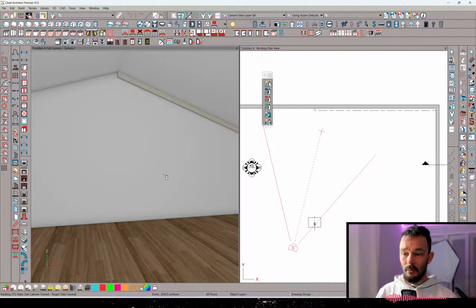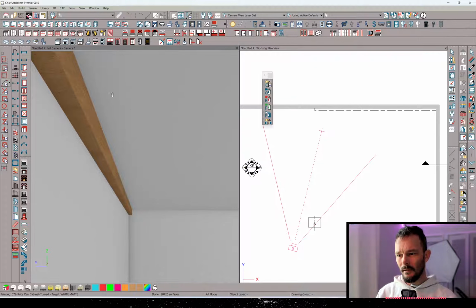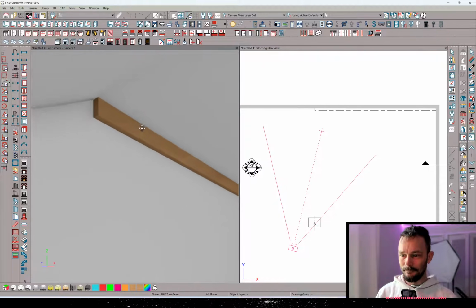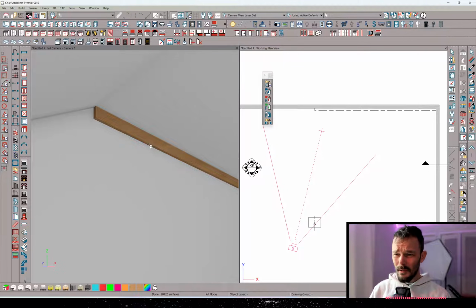Now, the only problem with the soffit is if I paint this, you're going to see here that the orientation of the grain of the wood is different on the side than it is from underneath. Very strange decision here. I wish they would change that. So you could alternatively do this with a solid. You could do it with a solid and just shape it in place, shape it in elevation.